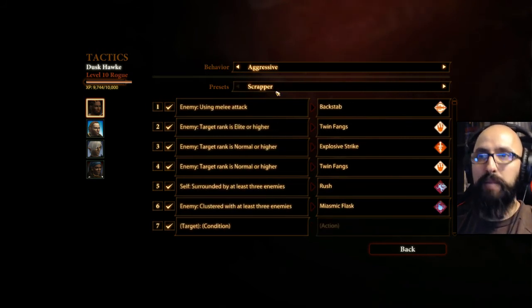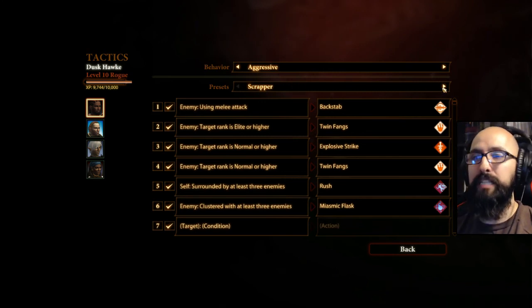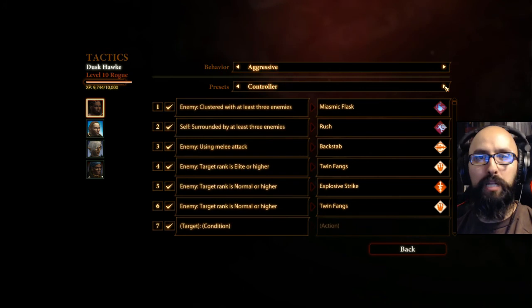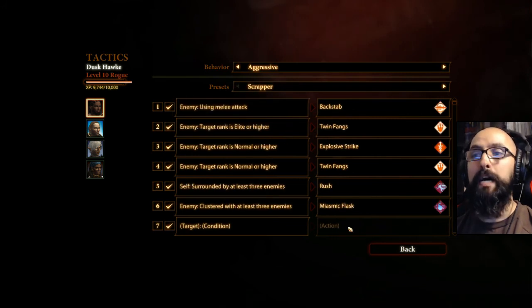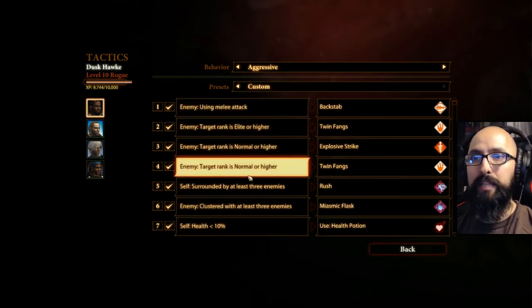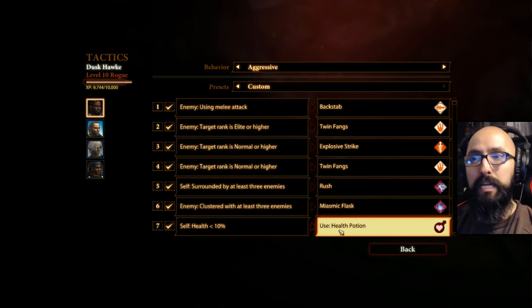So Dusk, for example, Scrapper. I want him in the middle of the fight. That's how I believe his psychology would be, instead of a controller, which is more like playing the field and evading things and getting out of the way. But from an RP perspective, he's very direct. So I went Scrapper. I added the healing, and then I saved it so that it became a custom. And that's all that it meant.